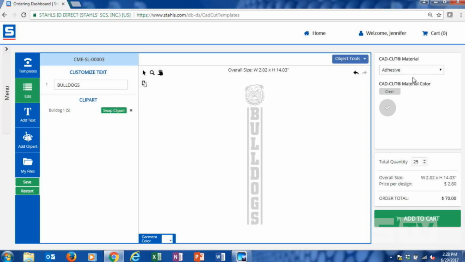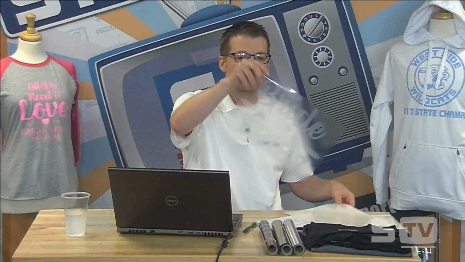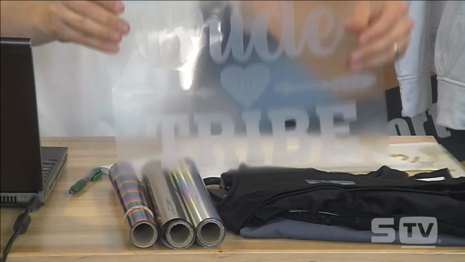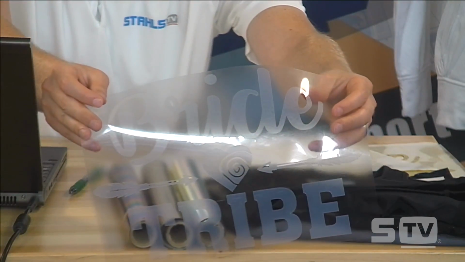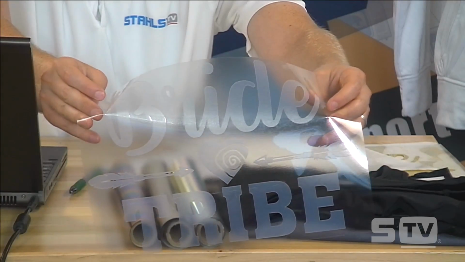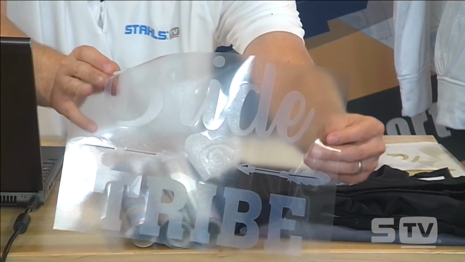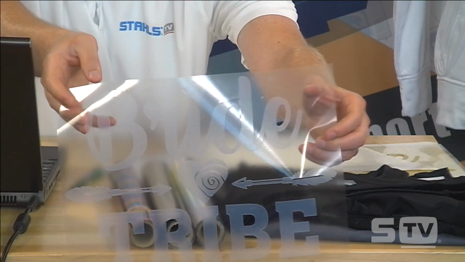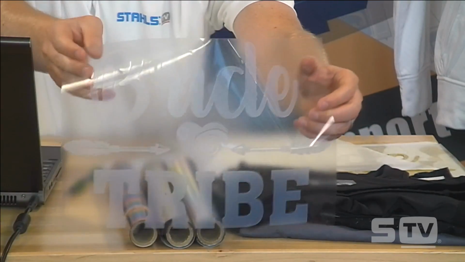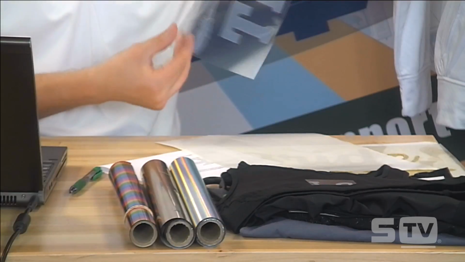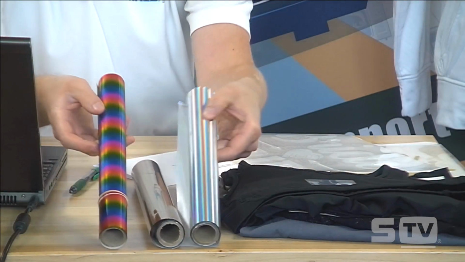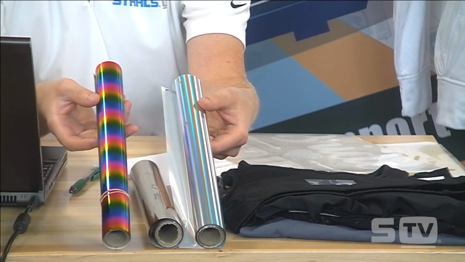So when you start to consider CAD Cut adhesive, this is the product that basically is a clear milky finish. I'll hold a sample of that up for you here. Might be tough to see on screen, but you can kind of see that milky finish where it's been cut and weeded and ready to apply for you. So this product has a sticky backing. I mean, it's okay to work with, but you wouldn't want to be doing a lot of detail or weeding a ton of these. So we can create these for you if you design and order adhesive through CAD Cut Templates. Now, you'll just receive this. So it's very important when you work with the adhesive that you stock your foil rolls separately. So you can buy the heat transfer foil rolls.